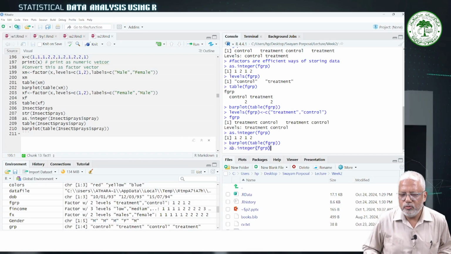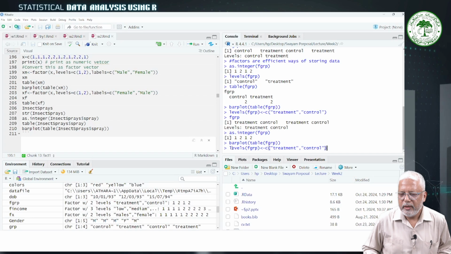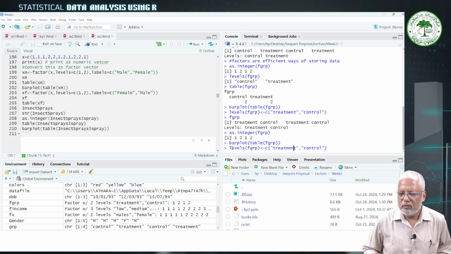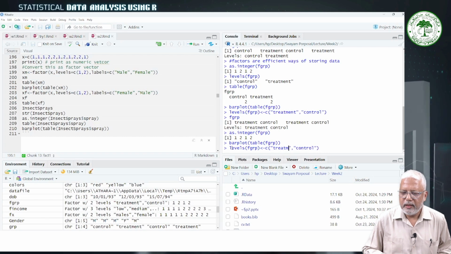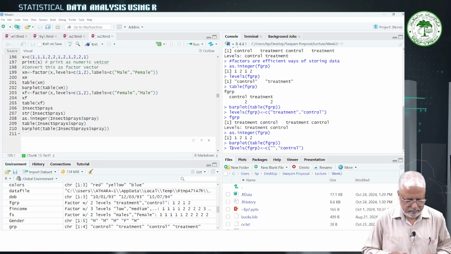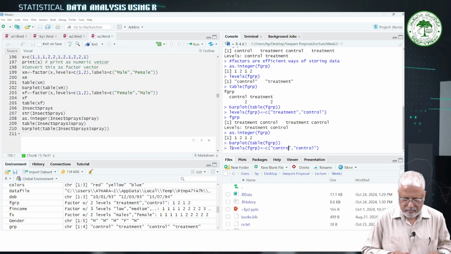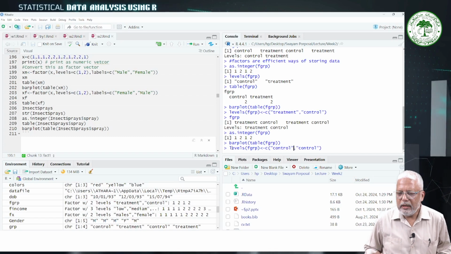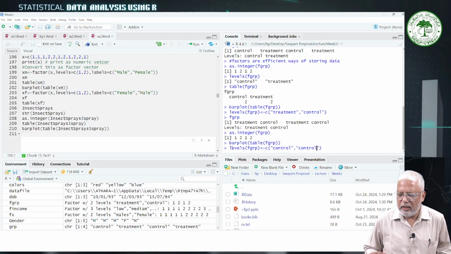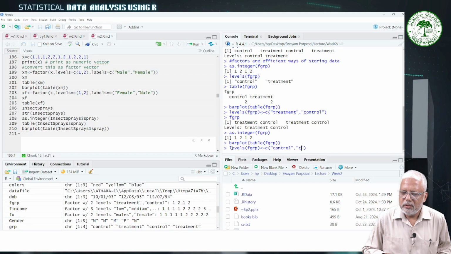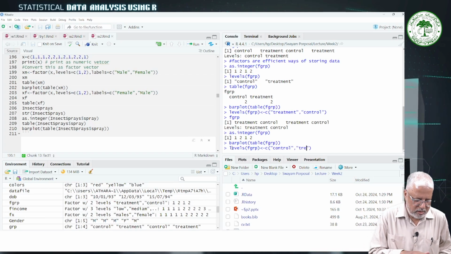Then we have to write the levels as control and treatment, and label them as control and treatment.